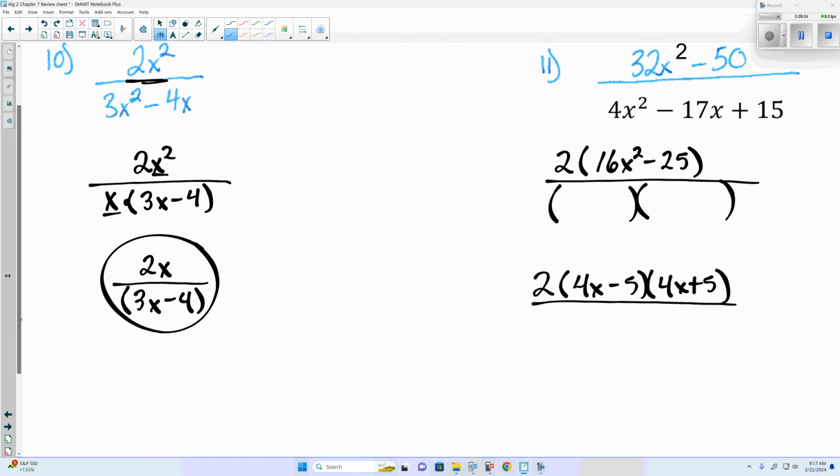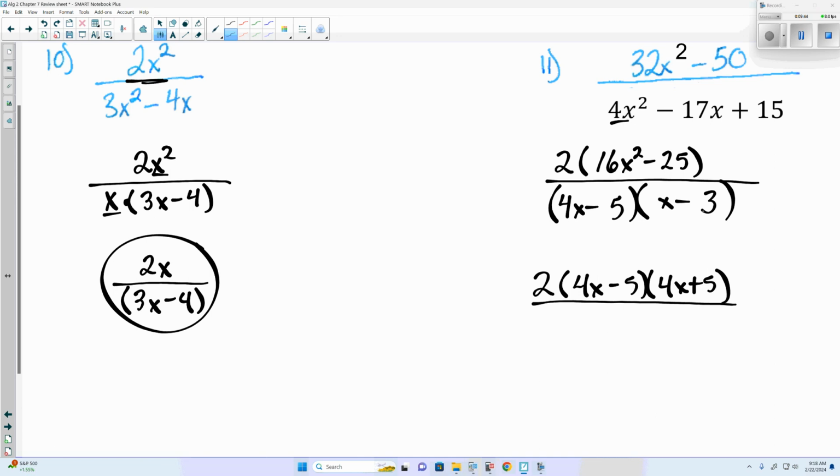Now, seeing that is helpful because if something's going to reduce, one of the two denominator factors needs to be either 4x minus 5 or 4x plus 5. We need one or the other for it to simplify. So if we're factoring 4x squared minus 17x plus 15, since the third term is positive, the signs are the same and match the sign of the middle term. Minus and minus. So most likely, yes, because our 4x squared, x and x. And if we're wanting something to match, we're going to go with 4 and 1 over 2 and 2. 15, 1 and 15, or 3 and 5, yes? So we would want 4x minus 5.